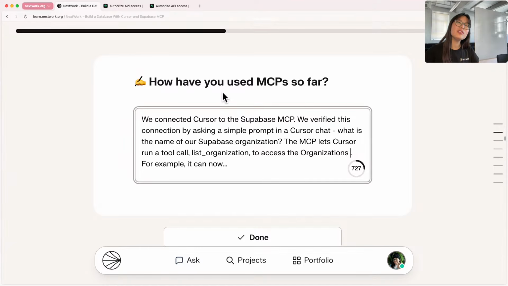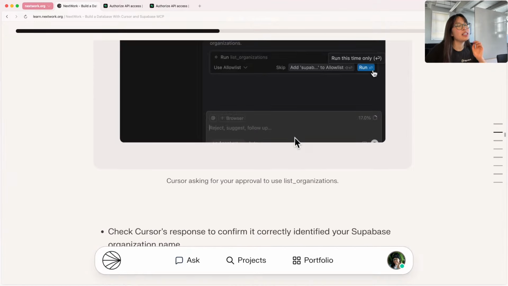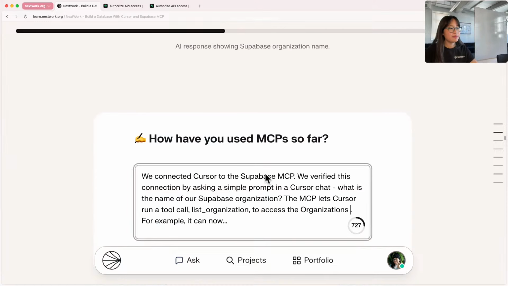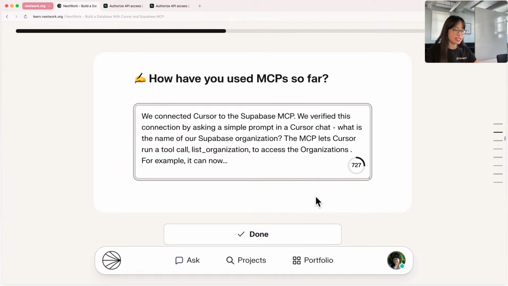Cursor ran that tool to access the organizations it's connected to. Because remember, when we authorized that connection between Cursor and Supabase, we authorized it for a very specific organization. We didn't just say, hey, Cursor now has access to all our organizations. We just picked one. And so it really only has access to the organizations we allowed it to see.